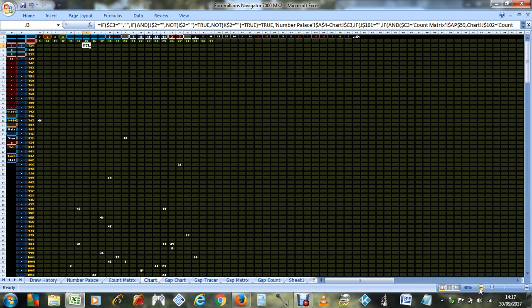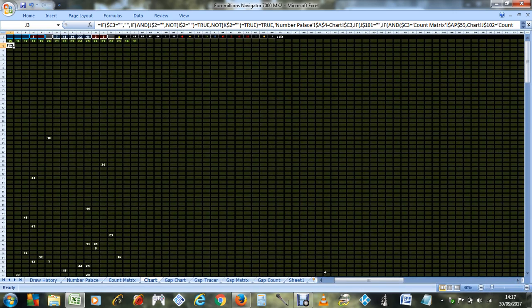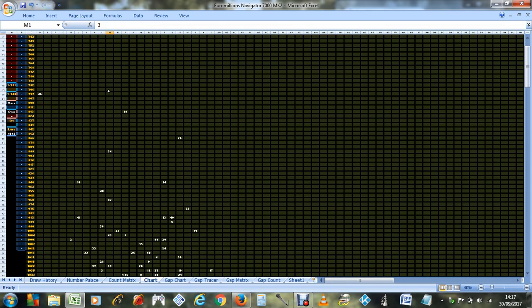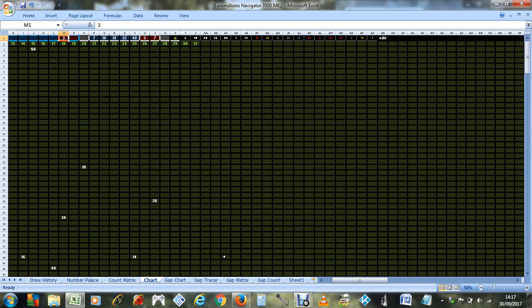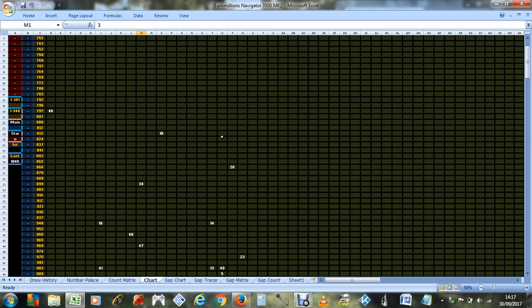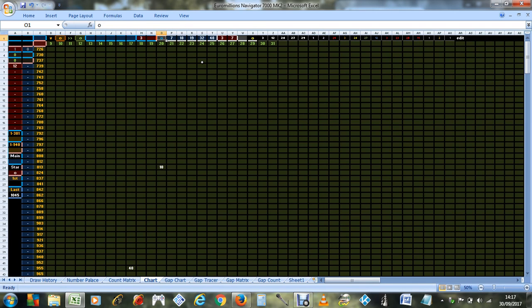So now you see why, on the numbers that I'm picking, I'm choosing star number 3 and main number 50, because number 50 is overdue to come out with star number 3. But anyway, if you ignore number 50 and we'll just look at the other numbers, you'll notice there's number 18, very close to that top right corner, third most overdue, quite overdue for its frequency. Let's look at where the rest of the numbers were on the chart for star number 3. Let's run down at the bottom there. 19, one of the most frequent.